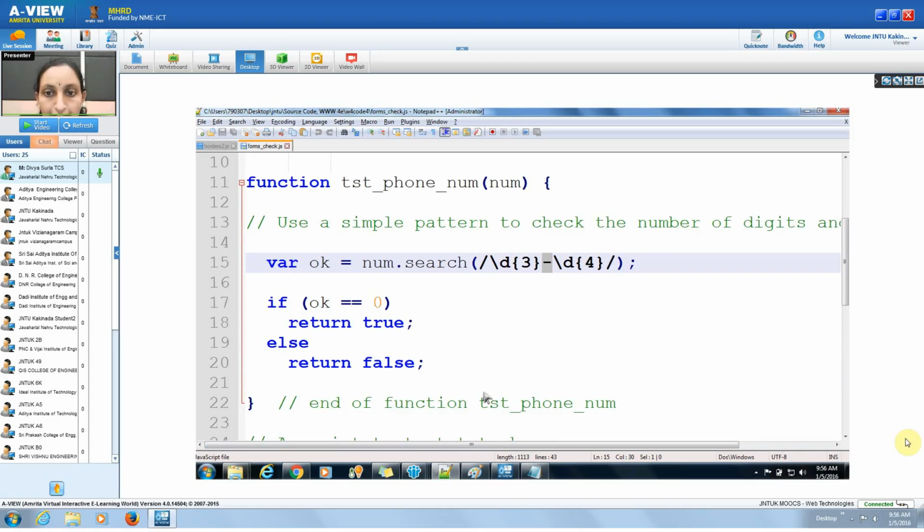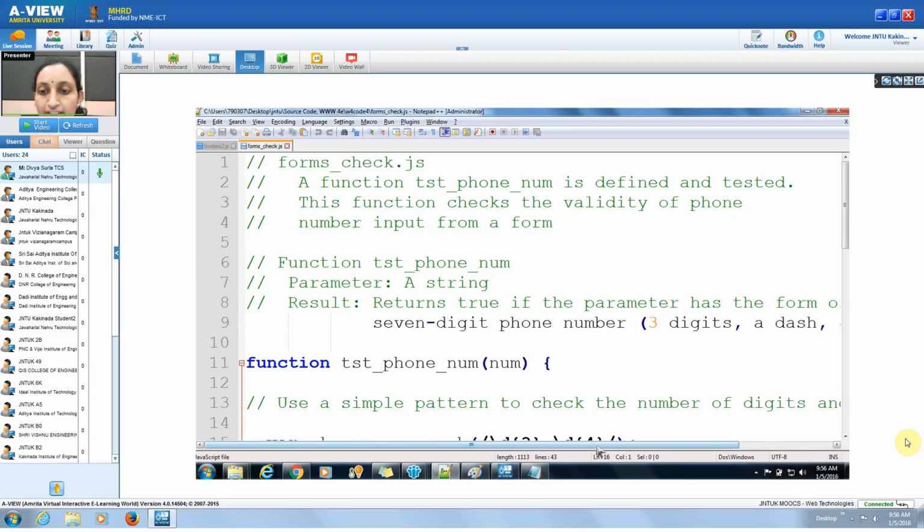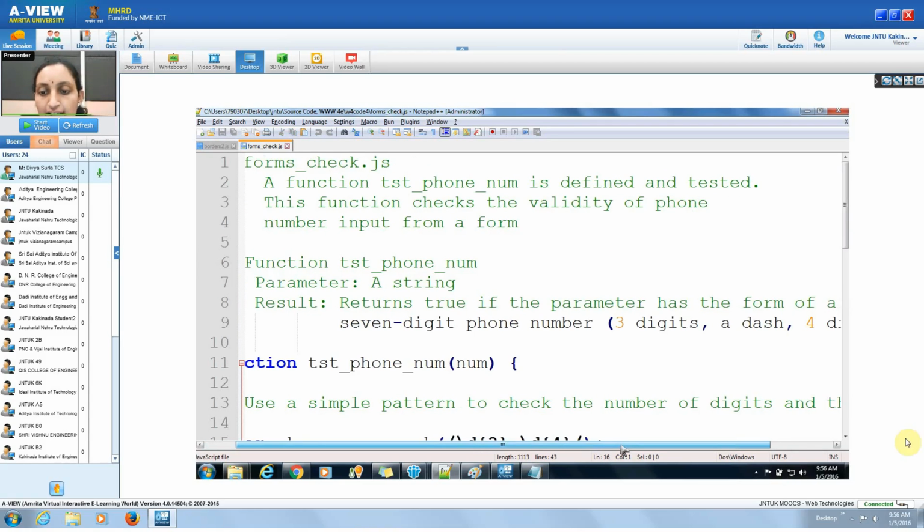You can go online for more information on pattern matching. This pattern matching helps us in the validation of phone numbers or names, etc. This is one example: D of 3, this is a hyphen, and again D of 4. It means it follows the sequence of 3 digits, next a dash, and then 4 digits.